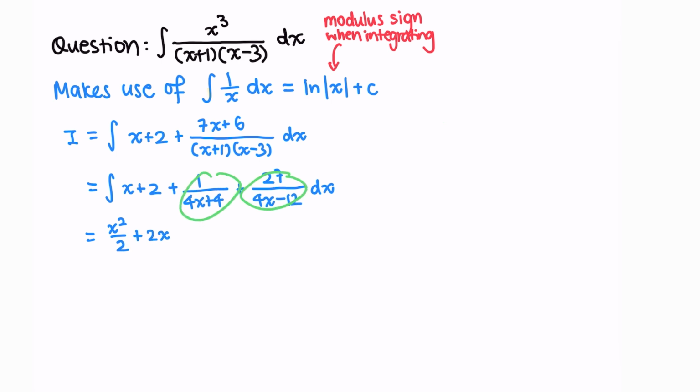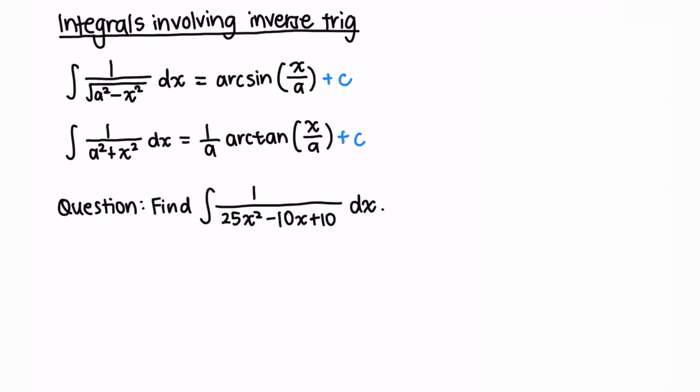Now if we do our integration, this should get x squared over 2 plus 2x. And for these two, remember if you want to use reverse chain rule, since this is a linear factor, we replace this with 1 over ax plus b. This becomes ax plus b. And then remember to divide by a. So with reverse chain rule, this is what the integral should look like. So this will be ln 4x plus 4, remember the modular sign, and then we have a 1/4 outside. Over here, we have 27 times ln 4x minus 12, and remember using reverse chain rule, we need to divide by 4.